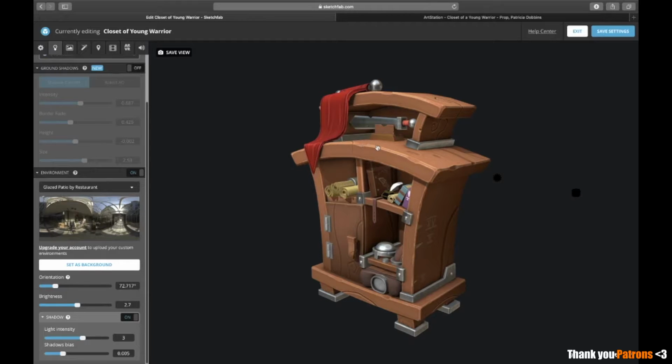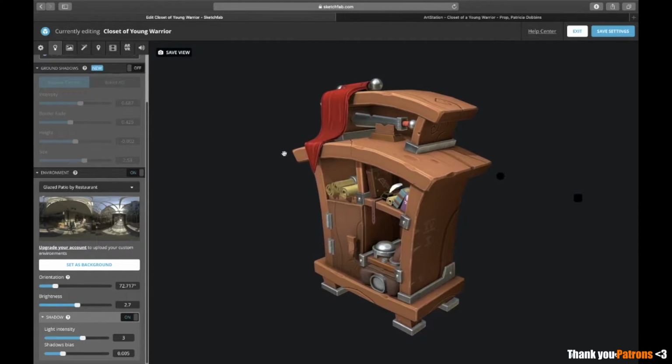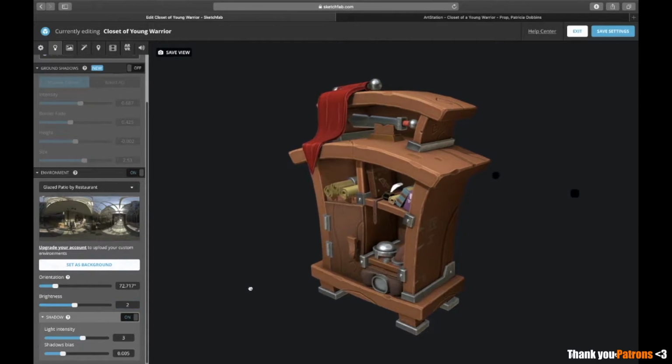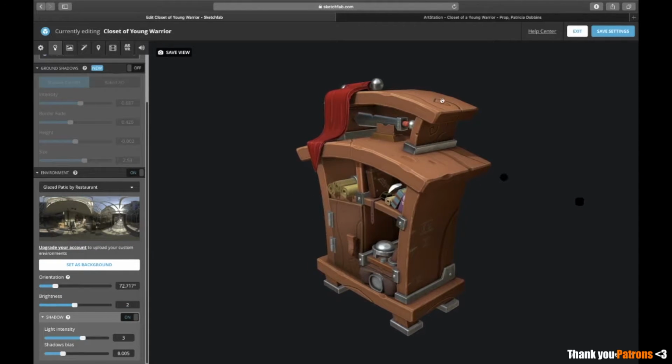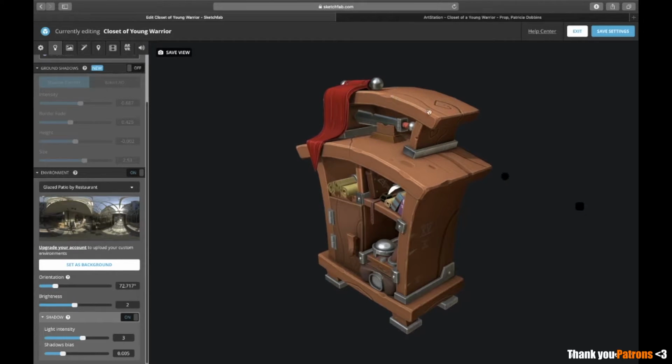I also got a little bit of a highlight there. I ended up getting the shadows that I wanted here, as well as here, where you can see a darker shadow here, and the gradient is moving to a lighter value here. And I quite liked how this looked. Maybe it was a little bit too bright, so if you saw, my original setting for this was 2, and I got what I wanted here. Here I could see there was going to be a bit of a problem, but I knew I was going to add a light that was going to be a little bit lighter than this.